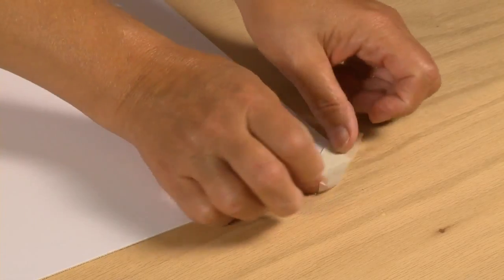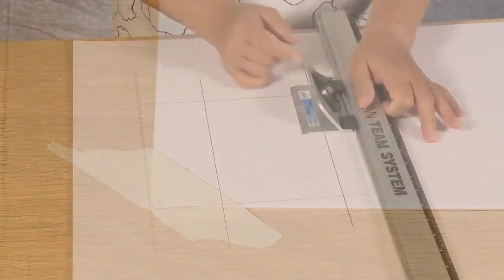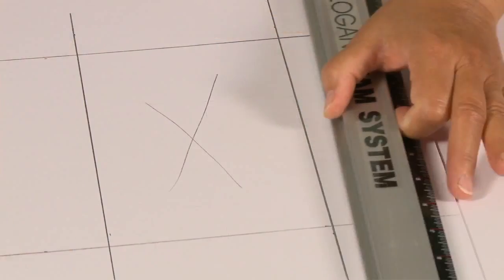You may find it easier to tape the slip sheet in place when bevel cutting. Another tip is to mark an X in the middle of the opening to remind you what side of the lines the cutting head needs to ride on.